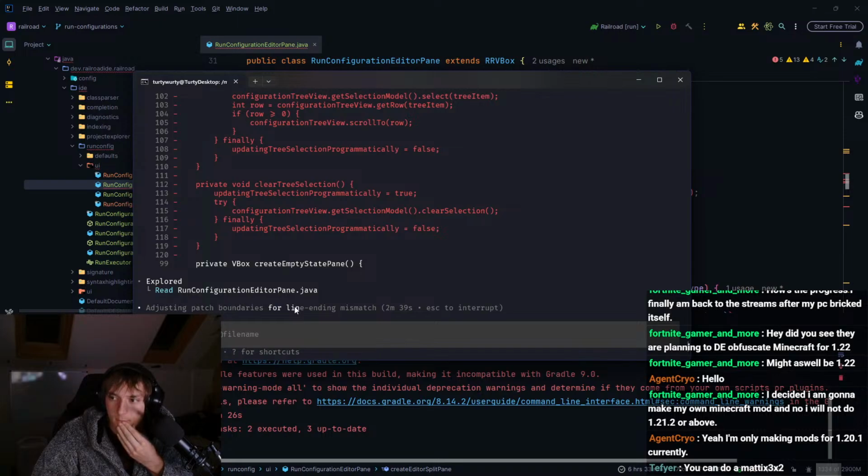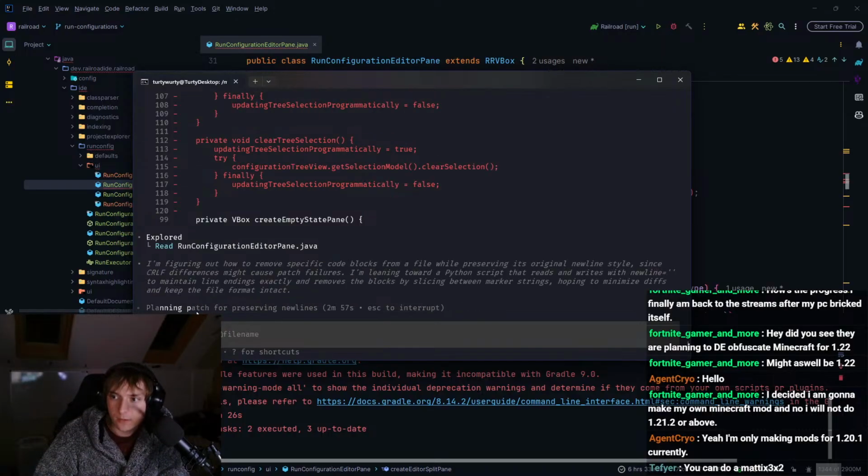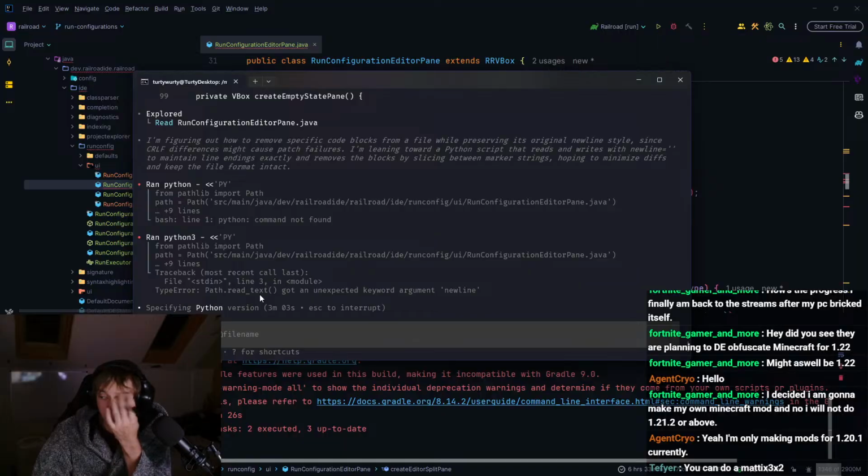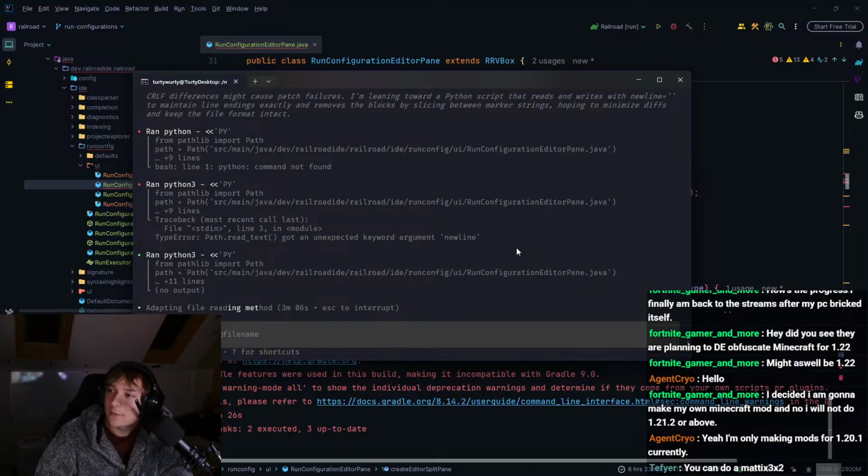You can do this. If it can do this, this will actually save it a huge amount of time. So, I hope it can. Although it seems like it's actually really struggling for some reason. I don't know why. It's now doing Python. Why is it doing Python?